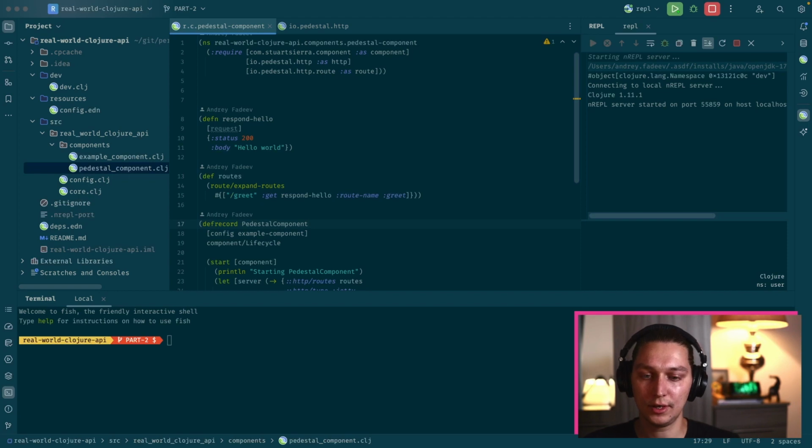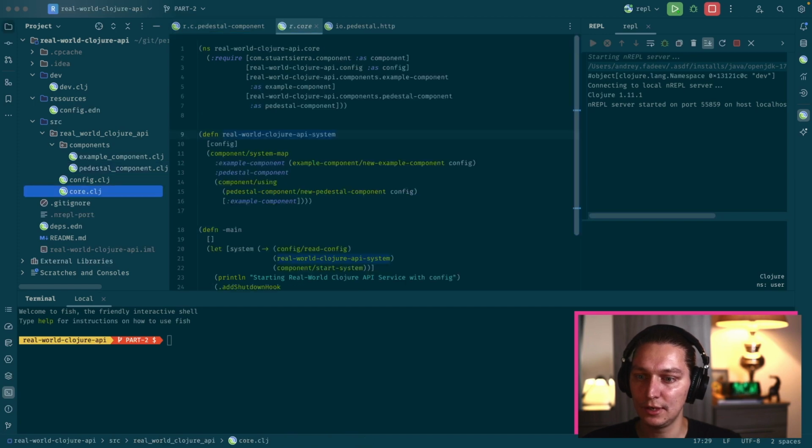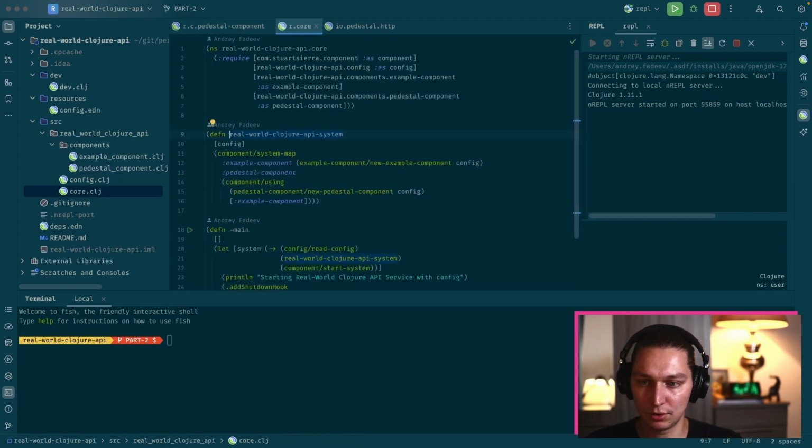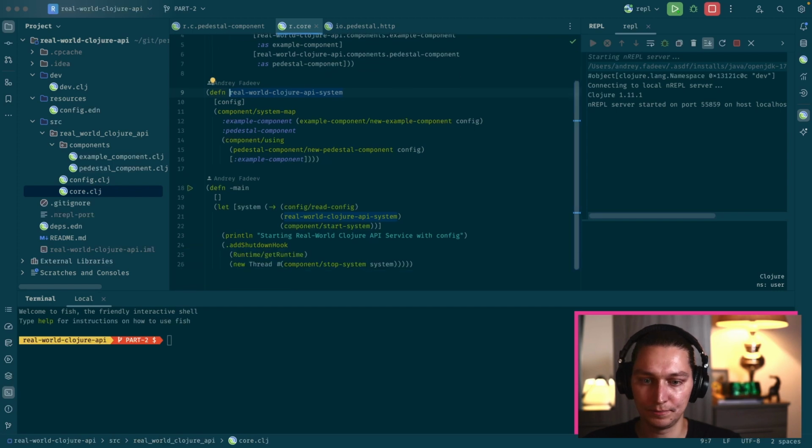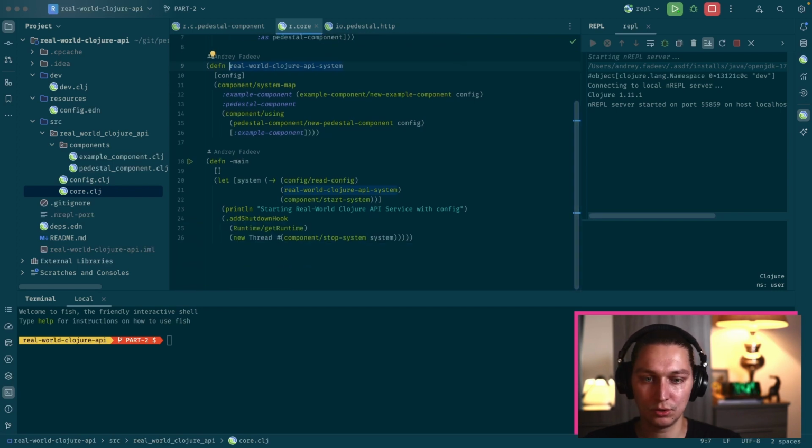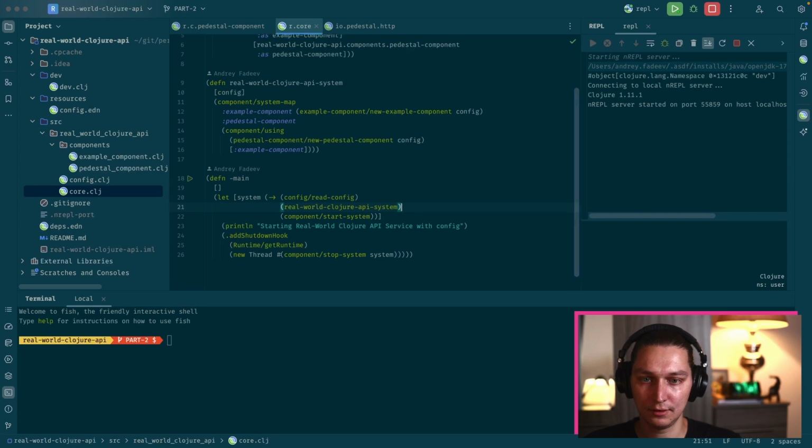Okay, cool. So we're back in our editor, and let's quickly review what we have so far. We have this real-world Clojure API namespace, and after that we have this core.clj namespace as well. We have the main function, we read the config from Aero, then we have this create system function for the component system, and then we start the system.